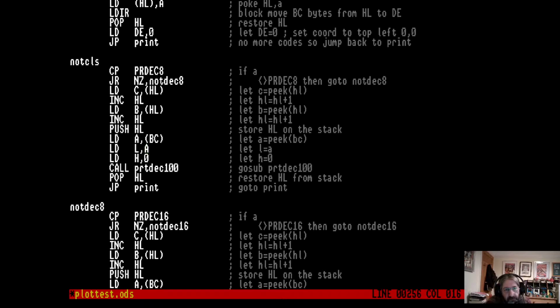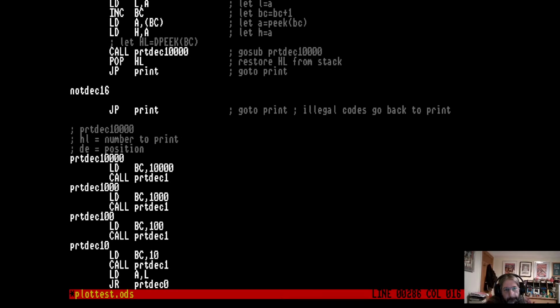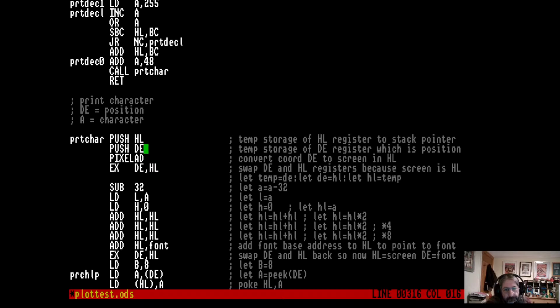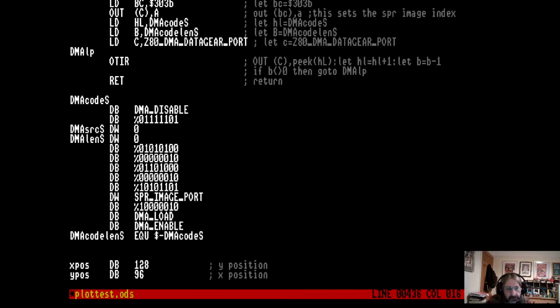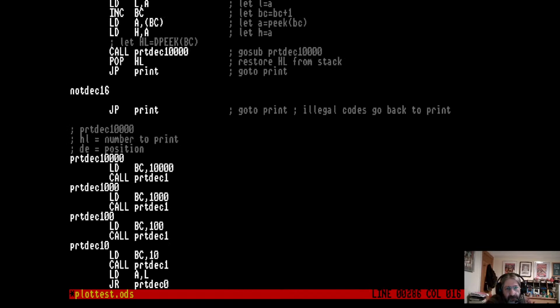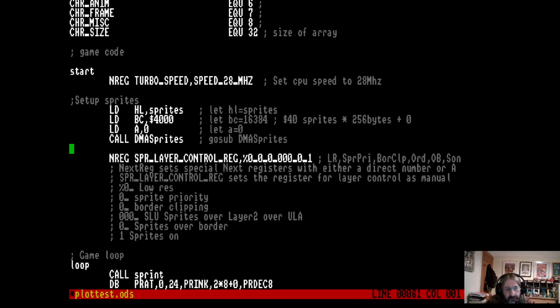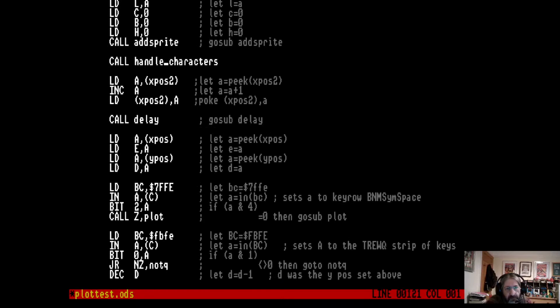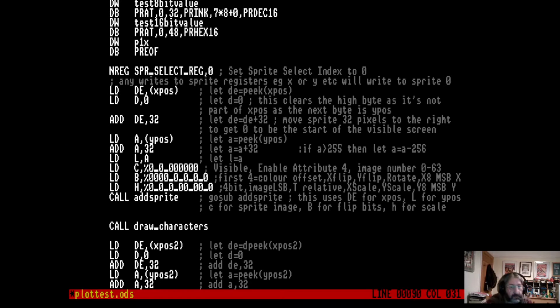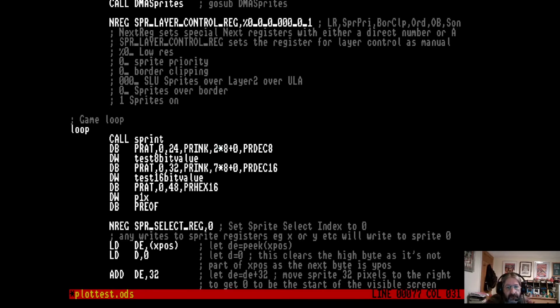Oh, I've only got deck. Right, okay. It's getting late, and I won't add the hex bit. I shall add hex next episode. I should really try and finish this up for this week.